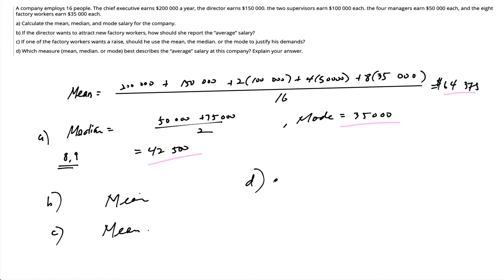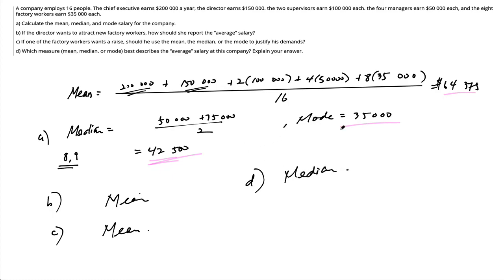And lastly, which one measures the actual average salary? So I think the median does. And the reason for it is because there's only like 2 people that are getting paid really high like this. So these are considered like outliers. Right? There's only a few people that are actually like the president or CEO. So it's best to use a method that does not include these huge values, and that's the median.